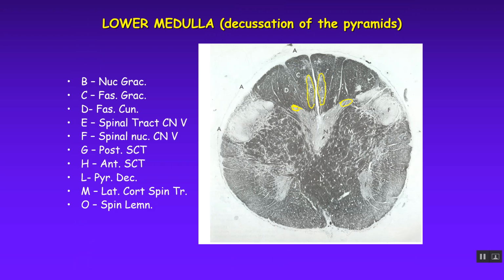Then we have the fasciculus gracilis and fasciculus cuneatus. So see this area right here, that is the fasciculus gracilis. Those are the proprioceptive fibers, dorsal columns coming up the back part of the brainstem, and they're making connections with the gracile nucleus as they're going up. Okay, and making some connections there. And then out here, this is the fasciculus cuneatus.